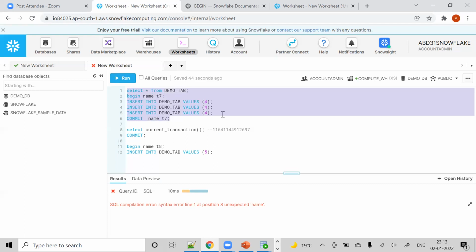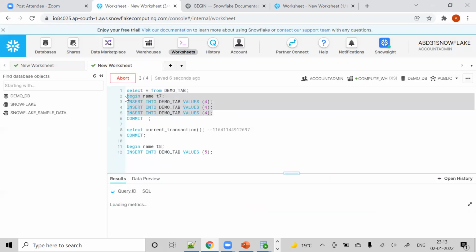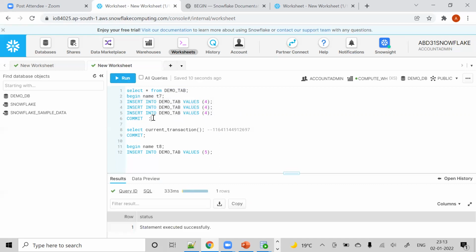Not exactly answering your question, but you can have multiple statements under the transaction, any number of inserts and updates.